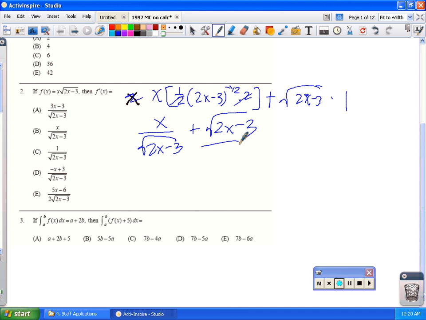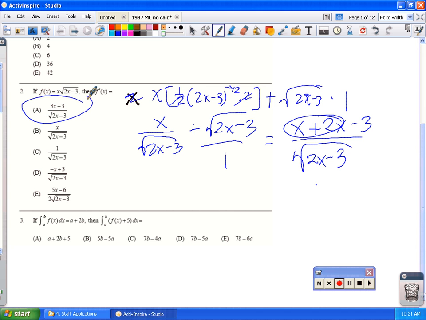How do you add fractions? Thank you. You get a what? Common denominator. What's the common denominator here? Square root of 2x minus 3. We call this algebra. We call it 4th grade math. So this already has a denominator of 2 square root of 2x minus 3, so nothing changes. This one doesn't, so I have to multiply the bottom by the square root of 2x minus 3 and the top by the square root of 2x minus 3, and I get 2x minus 3 without the radical. Yes or no? Combine like terms, 1x and 2x gives me 3x. Is it minus 3? Yes, and I choose A.